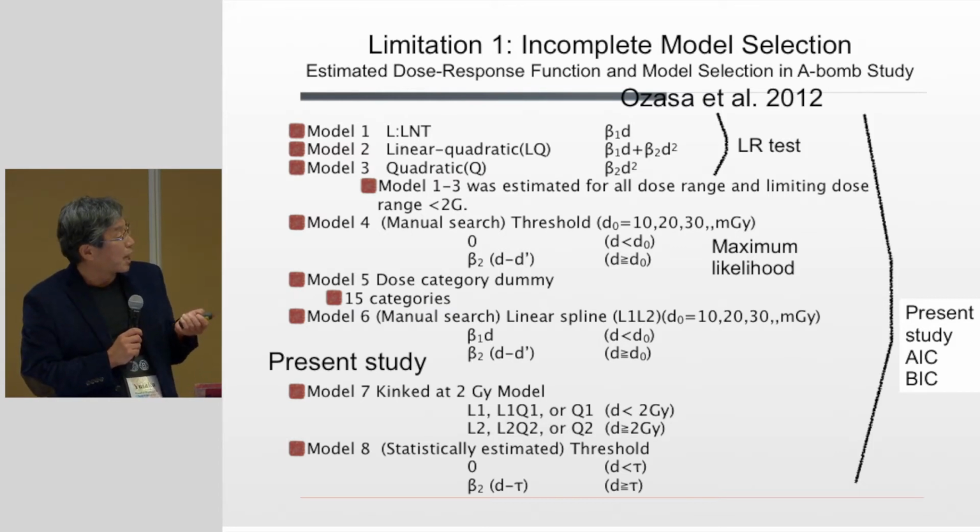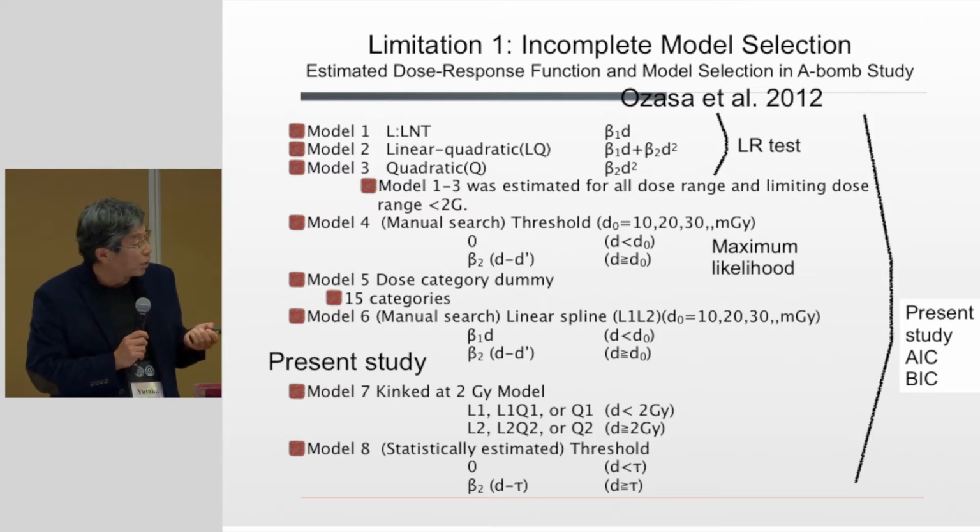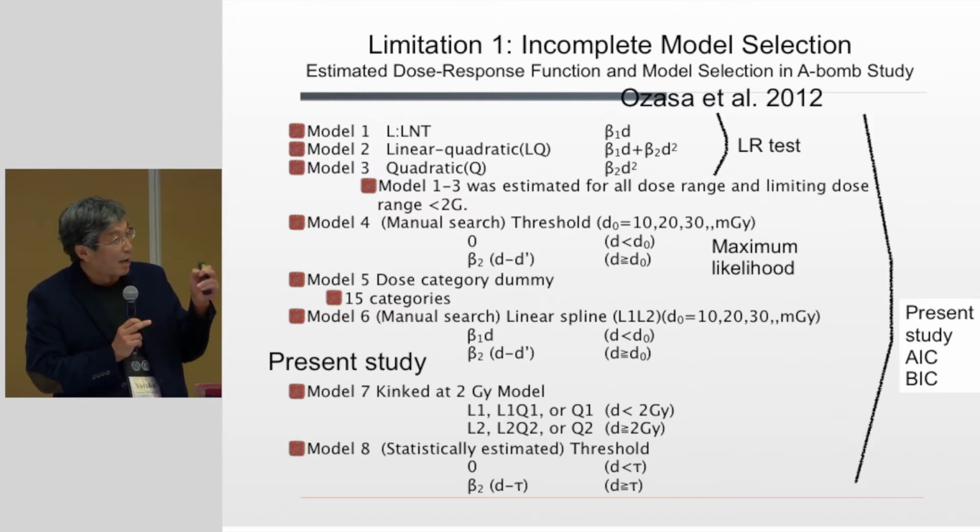In the LSS14 paper, those response functions are estimated. In marketing, if we estimate some models, we select the best one based on AIC or BIC. But in LSS14, the model comparison is limited among three models. They do not compare model fit between these three models and a threshold model and other models.